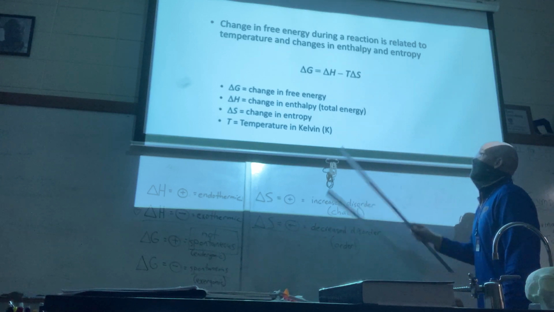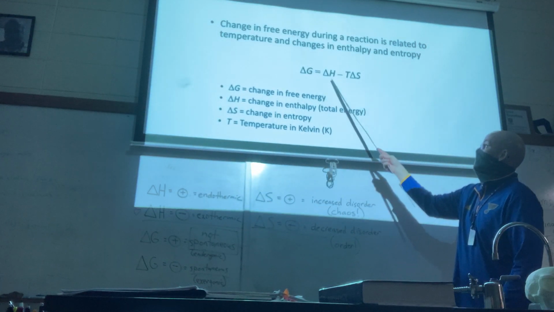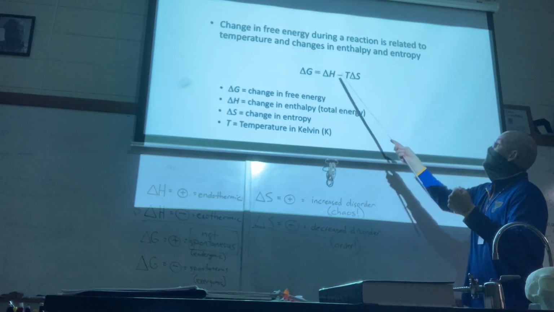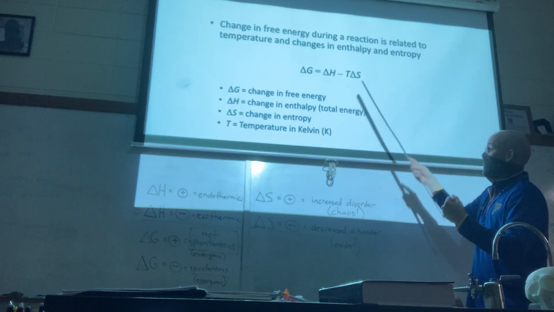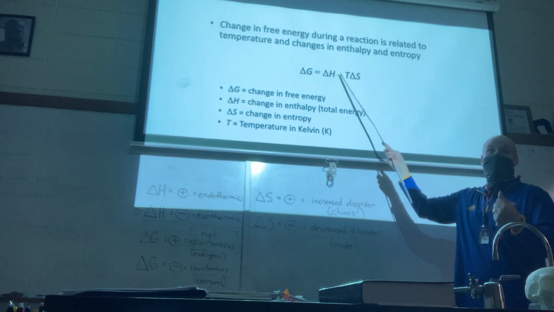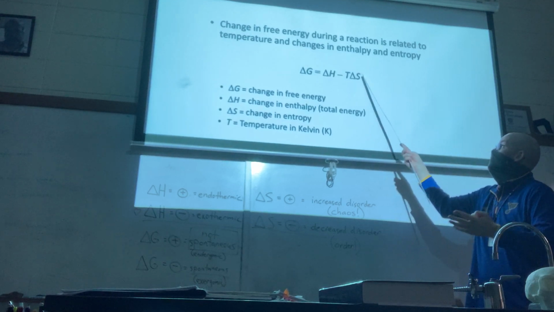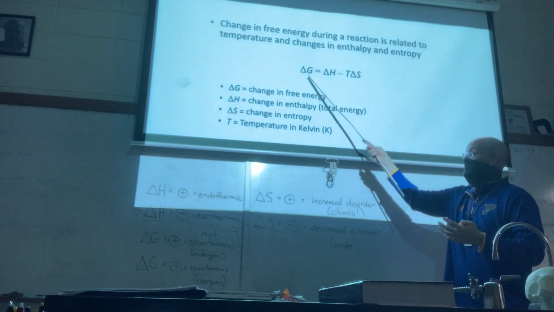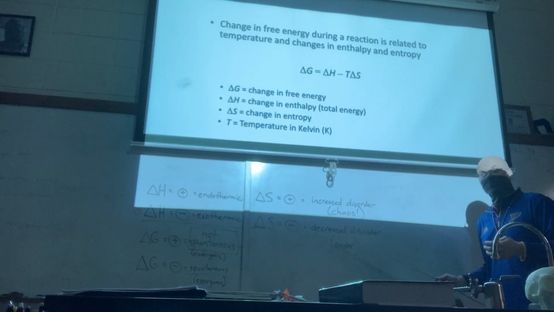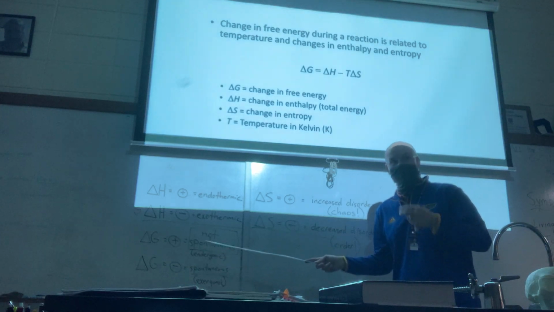And of course, if you have a positive value here, where a lot of heat and energy is being absorbed, and you subtract a negative value, subtracting a negative value is like adding that positive number to it. To make this positive, you are going to have to decrease disorder. You have to get a lot of order, and that is not spontaneous.